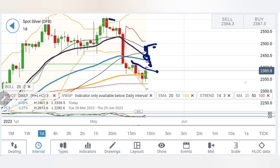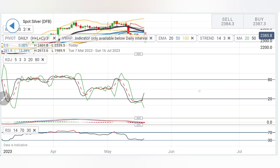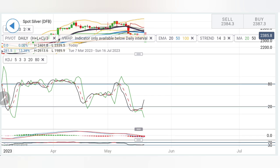Again, we can see a downward move. Now, what does that mean? See this, this is the retracement zone. In fact, 2480, 25 levels. It can retrace till here before looking forward to a downward move. Why this could happen is, on the daily charts, you can see it was trading oversold, and hence a little recovery cannot be denied, which means 2450, 2480 and 25 can be seen in the near future.